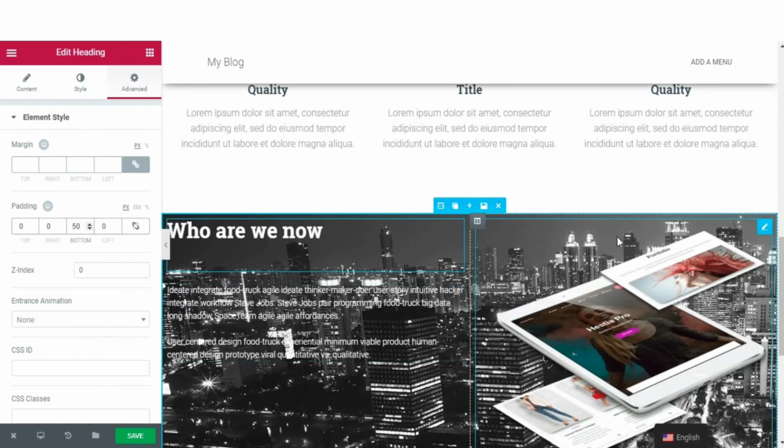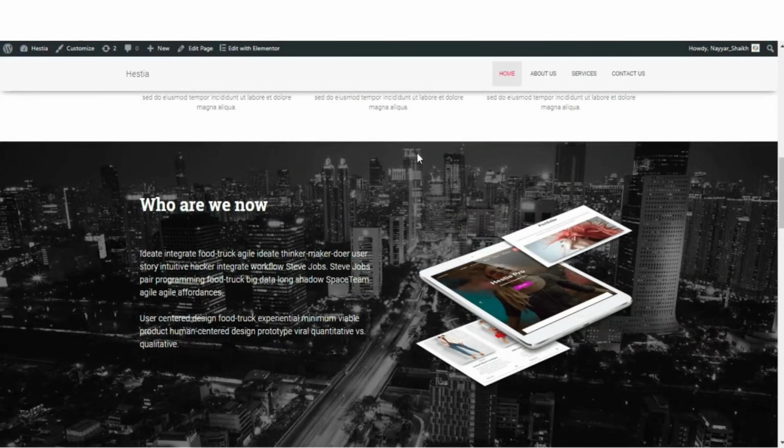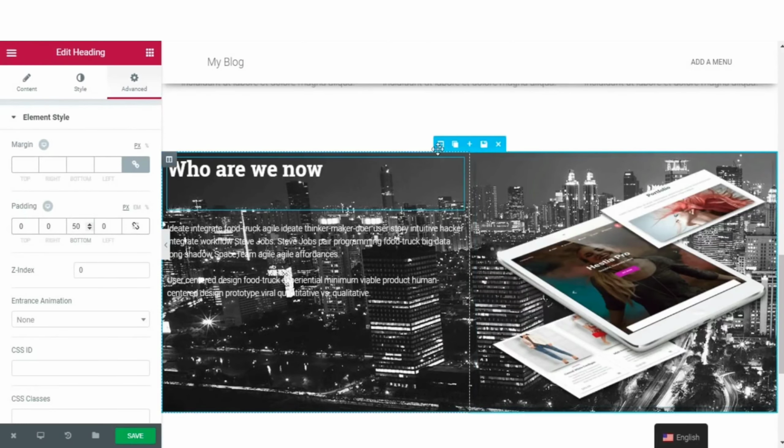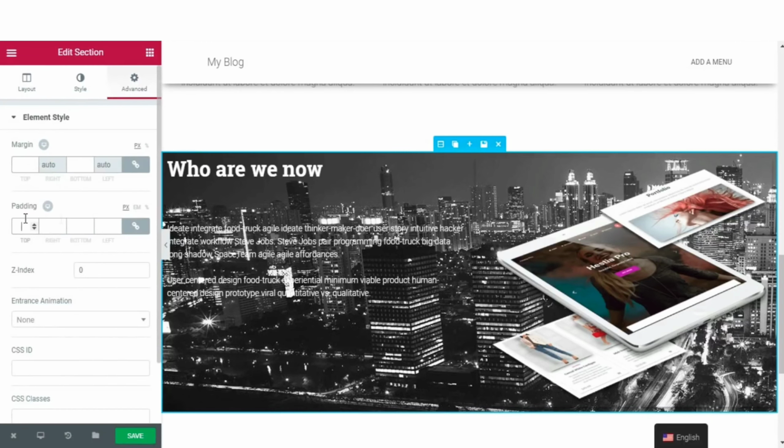Okay, now we want some gap at the top and at the bottom. As you can see over here, we have some gap at the top and at the bottom, but here we don't have that. So again, select your section. Click on this blue icon over here. It will bring you your edit section. Go to advanced, go to padding, and here let's add some padding.